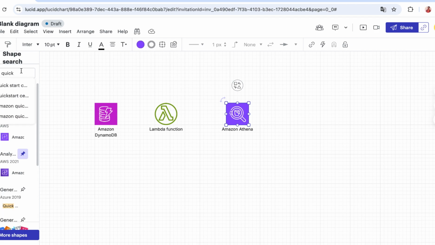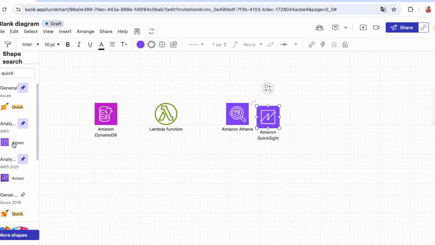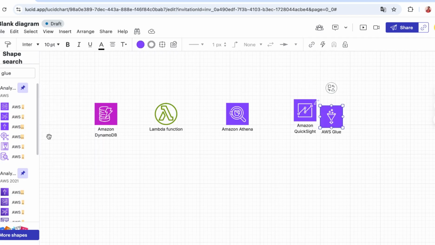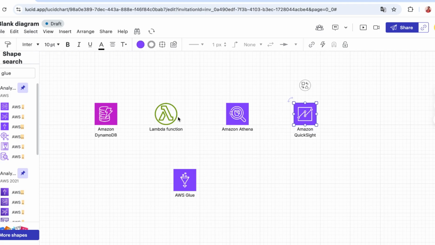QuickSight. Glue. Okay, guys. So something really beautiful.